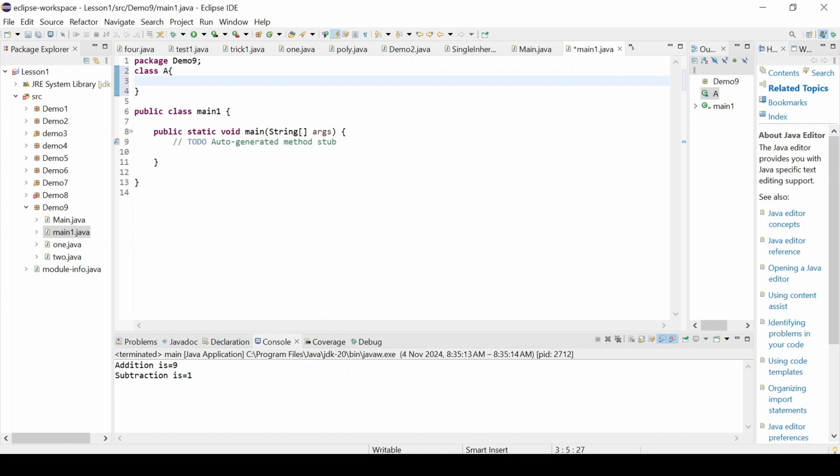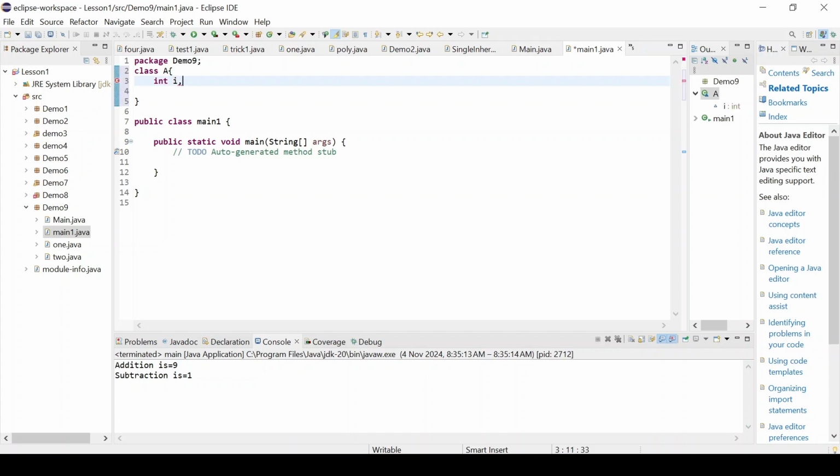Here we are going with the super keyword. So the super keyword can be used with the parent class constructor. Here we are going to see how to use it with a superclass method. So this is our class A. This is going to be our parent class, and within this class this is our instance variable I and another instance variable, that is J.